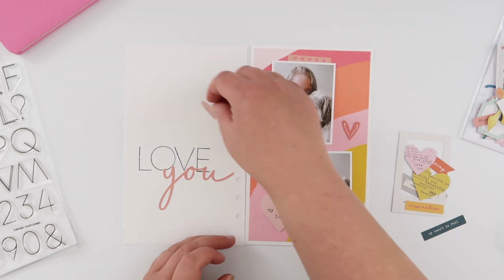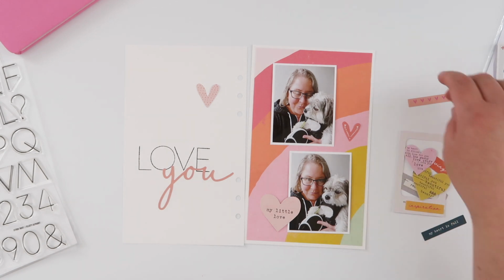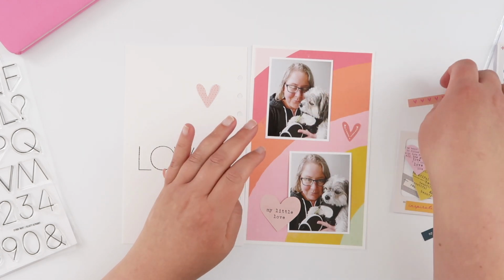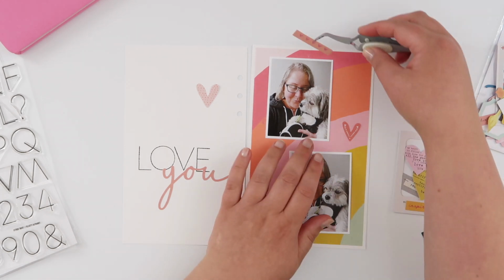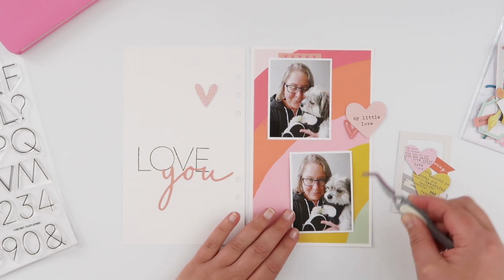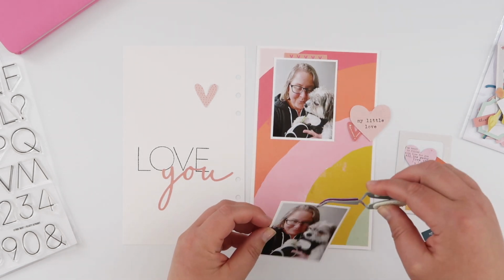So what I decided in the end was that I was going to remove those other two large heart die cuts. I'm going to keep the one that says "My Little Love" because that really was my favorite. That was my whole starting point for this layout. So I'm going to keep that one. I'm going to place it down on the bottom photo onto the left-hand side. I'm going to add that tiny little strip of hearts up the top there because it was just so cute, and it kind of looks a little bit like washi tape.